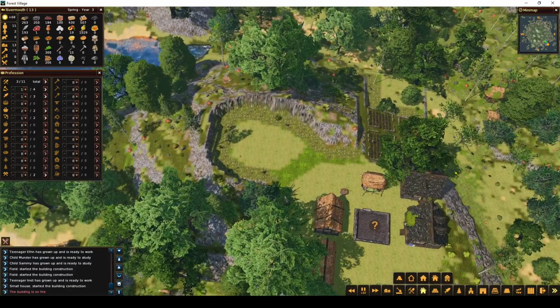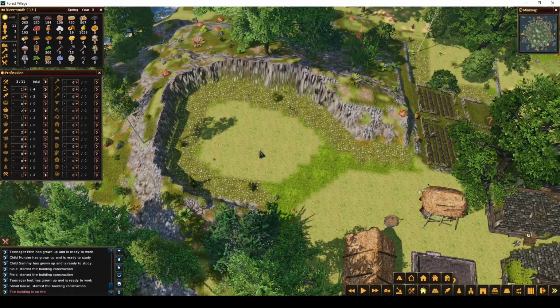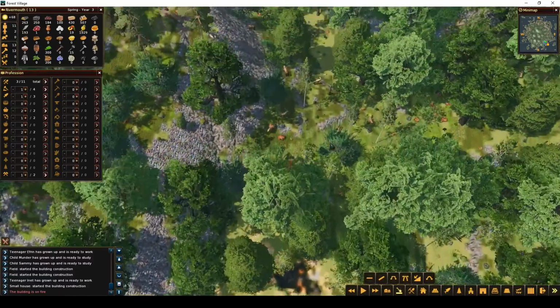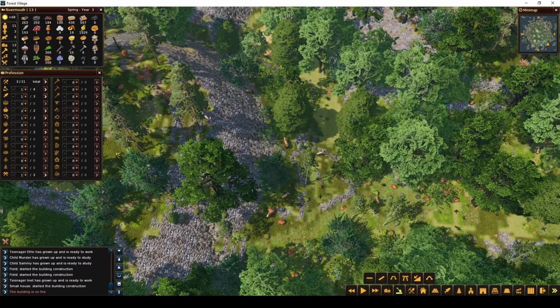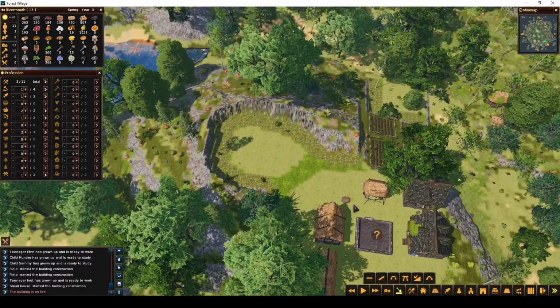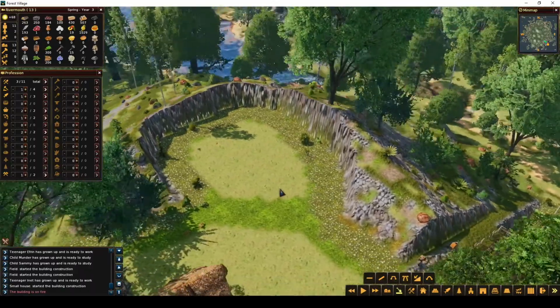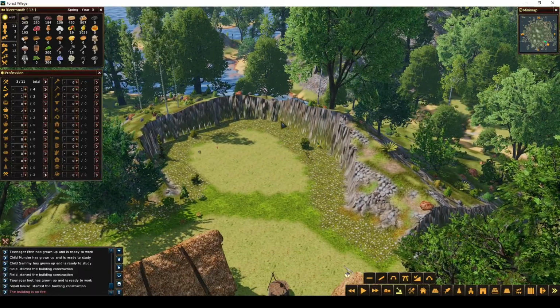So as you can see, it made it all one height, which is really nice. The cool thing about that tool is that you can click a spot here and then go all the way over here and make this the same exact height as this spot if you want. I don't know why you would need to do that, but you can do that without having to do the whole thing, but otherwise it makes a weird shape here.